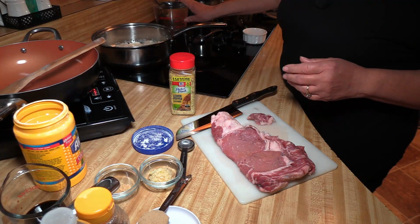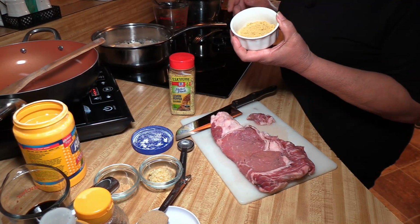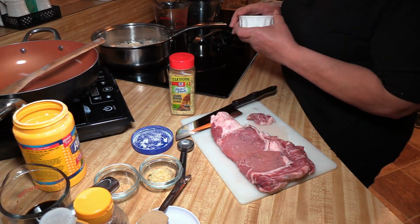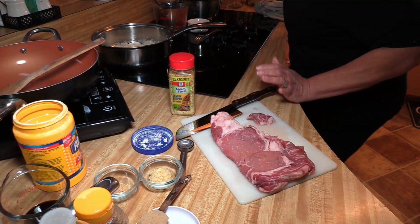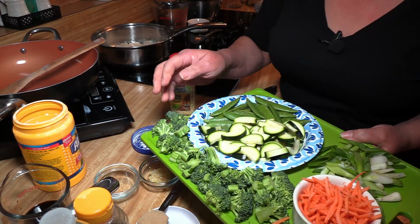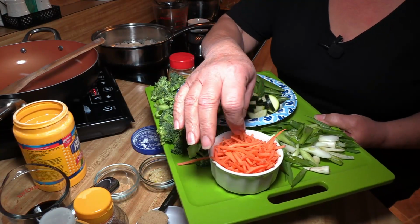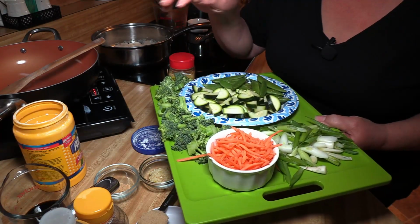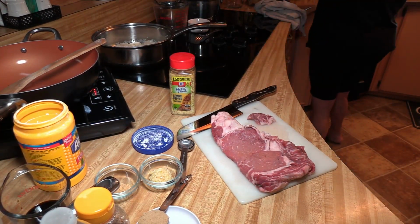So we're just going to let this toast for a few minutes. What I'll be doing is adding 4 3/4 cups of water, and I have 1 tablespoon and 1.5 teaspoons of chicken stock. So that's what's going to be my rice. So I have my water on for my veg. My vegetables today are going to be steamed, and I'm going to have broccoli, zucchini, snap pea, and a little bit of carrot. I'm going to use the green onion with my meat when I go ahead and start stir frying my meat.